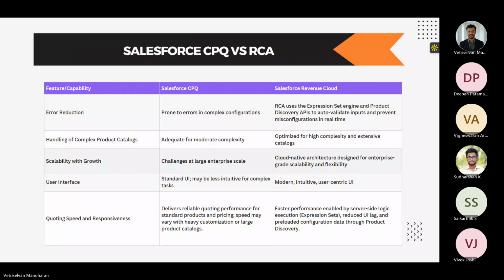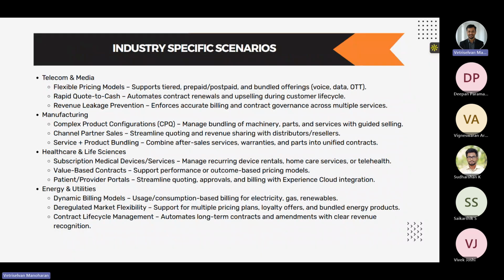So industry specific scenarios, as I mentioned: telecom and media can be a very good fit, where they sell tiered products and bundled offerings like fiber network, data, OTT. Telecom is a very good example.